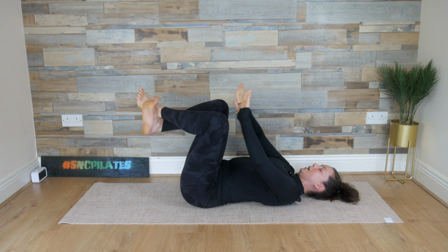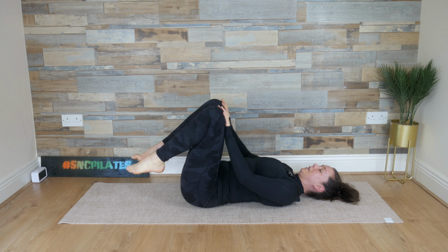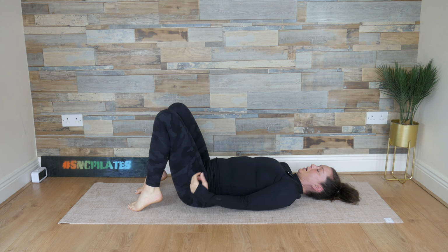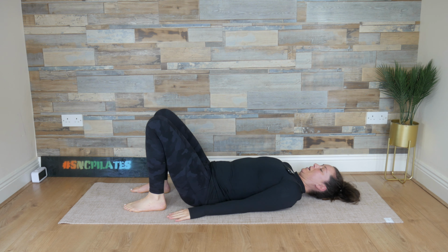And then with the hands, place them on the inner knees and press into your hands with those inner knees. At the same time, feel the lock between the feet. Feel that tension in the inner thighs, the outer hips. One more breath in here. And then release, uncross, place the feet to the floor, arms down by your side, tuck the chin in, and then melt that lower back into the floor.